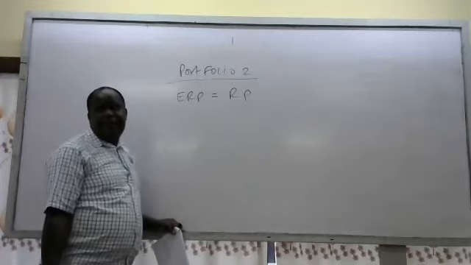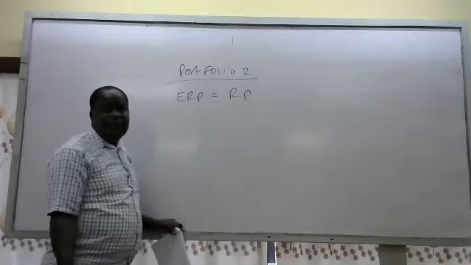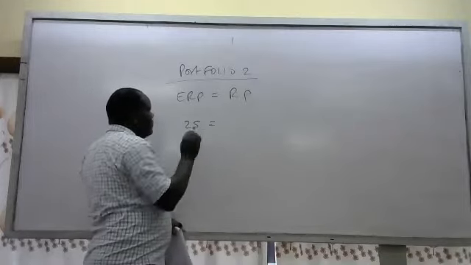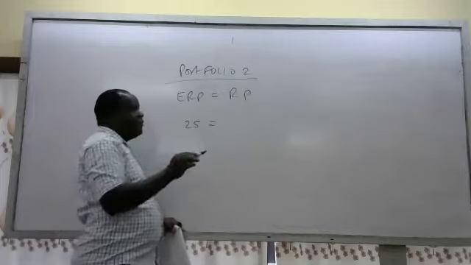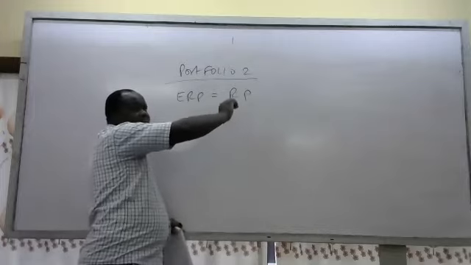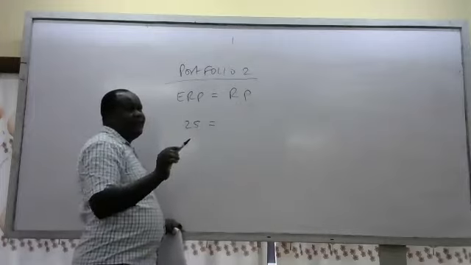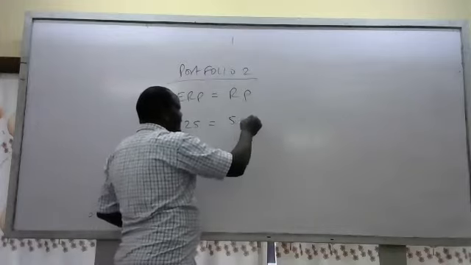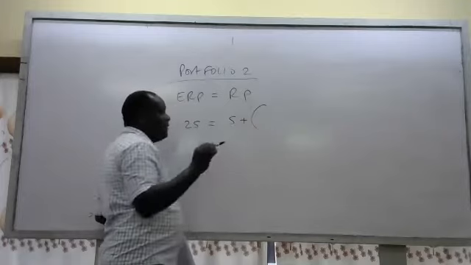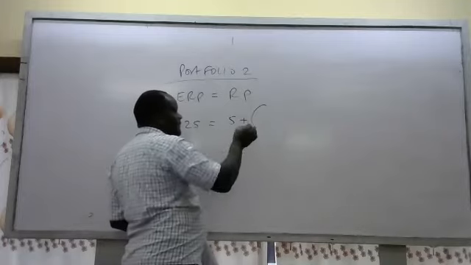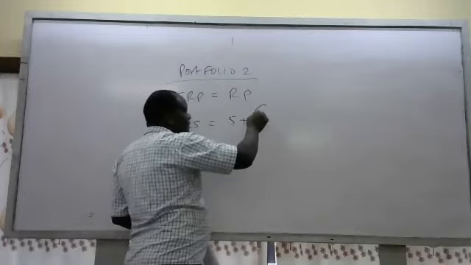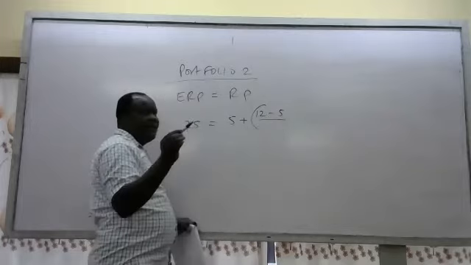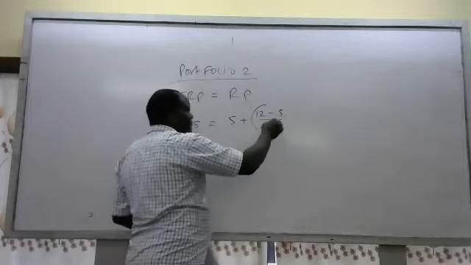The expected return for portfolio 2 is 25. So should it be equal? The risk-free rate should know. This one we use the formula. Remember the formula for the capital market line. Risk-free rate was what? 5 plus. Expected return for the market was 12. Yes. Also minus 5. Then the standard deviation for the market, remember it was 4, isn't it?